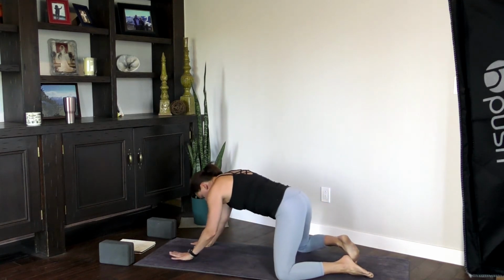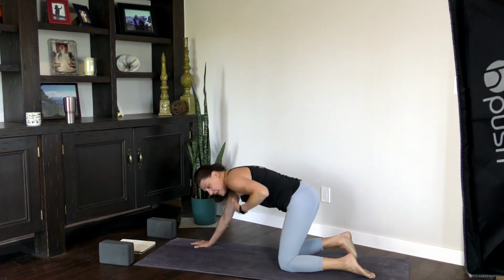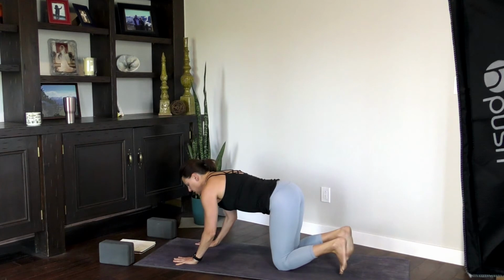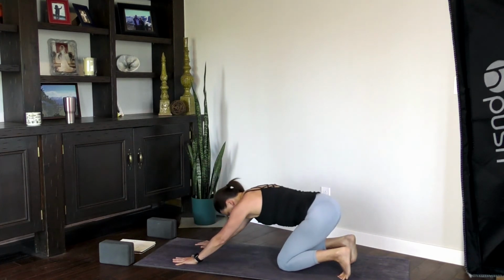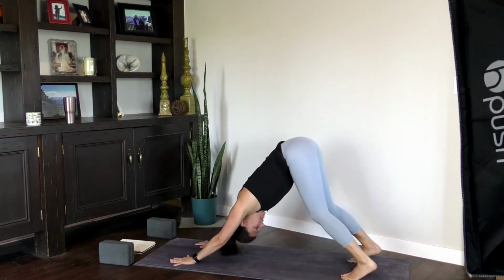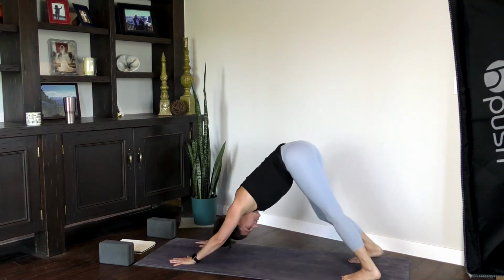Coming into tabletop, we're going to set up for downward facing dog. You can always stay in tabletop. Set up your hands. Press into your fingers like they're little suction cups. Looking good. Tuck the toes. Bring the hips high. And I always recommend starting with a wider stance, so it gives yourself space to move around.